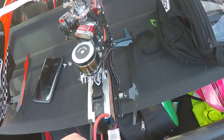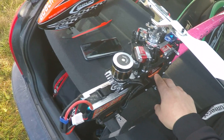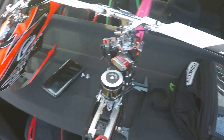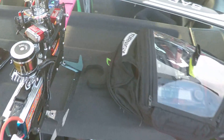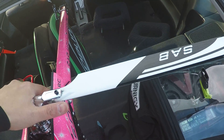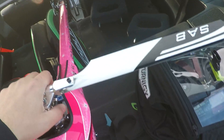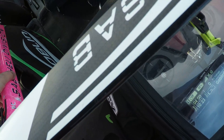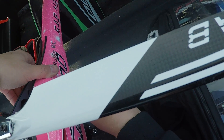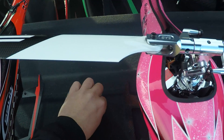I'm thinking about if the heli dudes can help me. I have the DS525MG servos and it has flown very nice with no wag, but now I have cleaned all the axles and the tail shaft. It's clean and it's smooth and I don't know if it's cold weather or what. I don't know what it is.